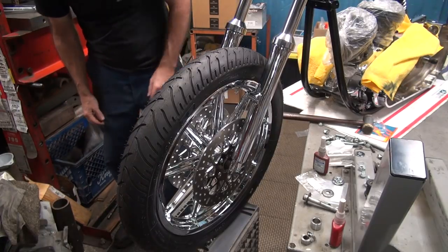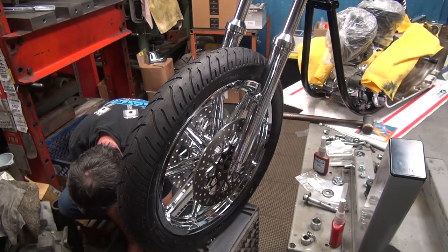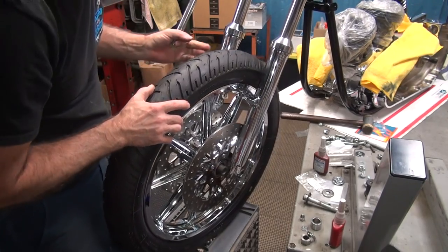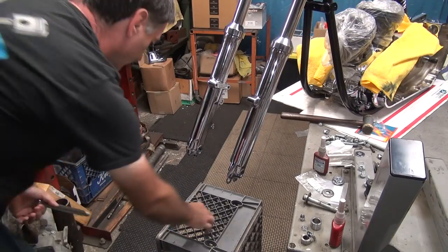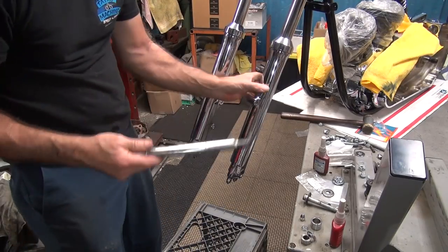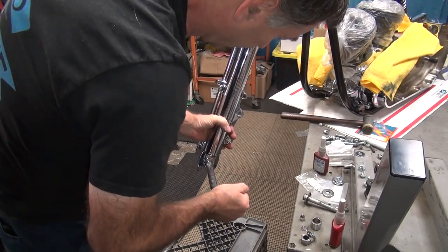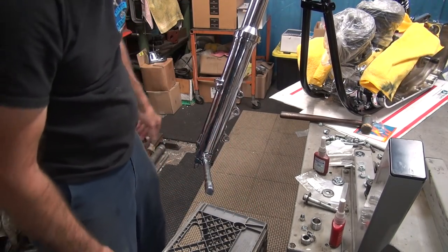Here's the axle, don't want to fit inside the fork. What a shocker. Call it chrome buildup. Another problem. Let's see if things fit together here. No, they don't fit. Not even close. There, trying to go in. Definitely has an issue with chrome.